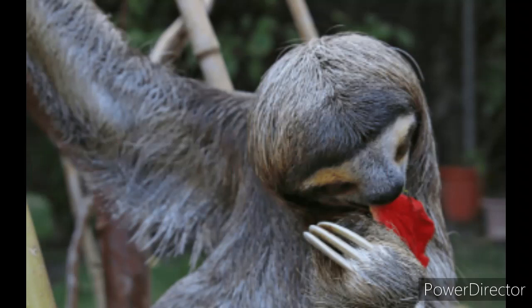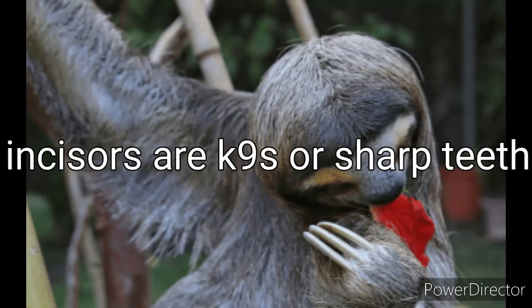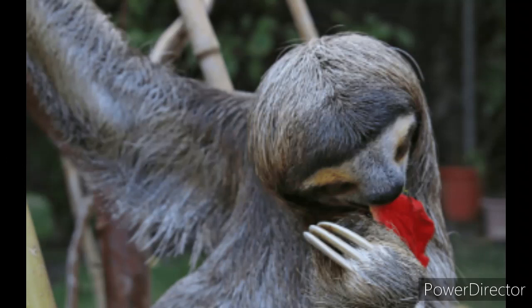These sloths are herbivores like most sloths, but they only eat red mangrove leaves, unlike other sloths that will eat any kind of leaf. They don't have incisors to cut their food, so they just smack their lips together to cut the leaves off the tree. This is not good table manners, so you should probably not do this at home.